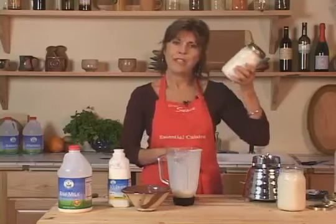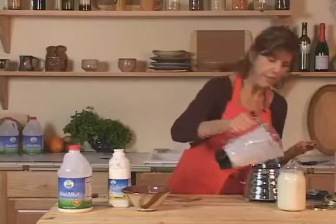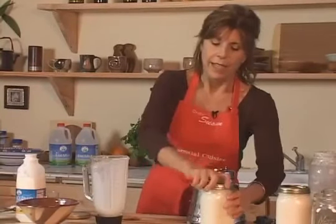So we're going to put this in the fridge, and it'll last for a couple of weeks. This one we'll do the same with. I won't blend it. I'll just put it here. I think I can put a little more in there though. There we go. Just fill that to the top. This is a beautiful food.